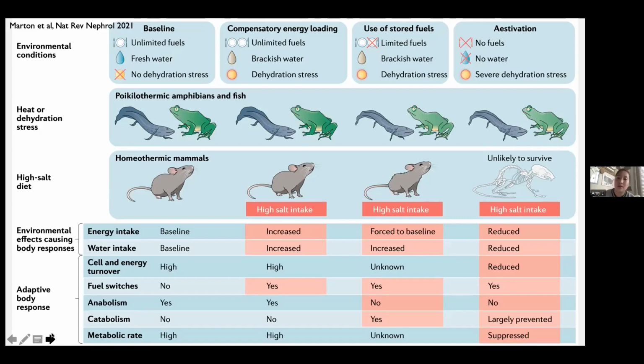And then this is, I think, that Goldilocks region where we see benefits with SGLT2 inhibitors, which I'll go into. The far right column is where we see true-blue estivation, where some of these amphibians and non-mammals, when they absolutely have no access to fuel or water and they're severely dehydrated, essentially go into this hibernating state.